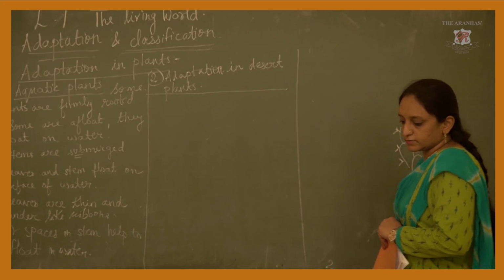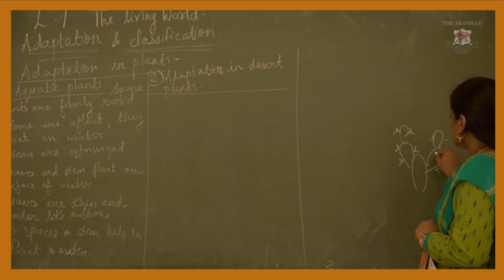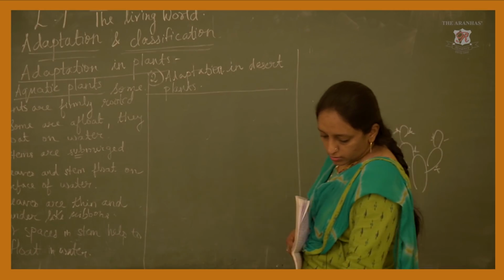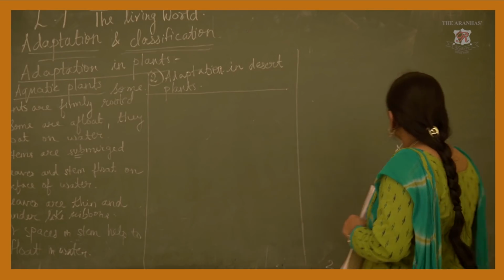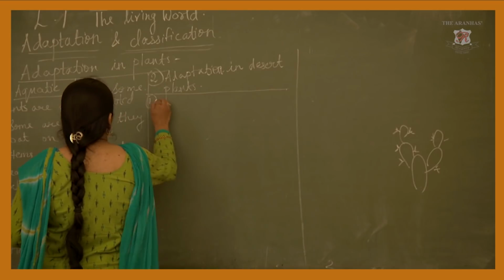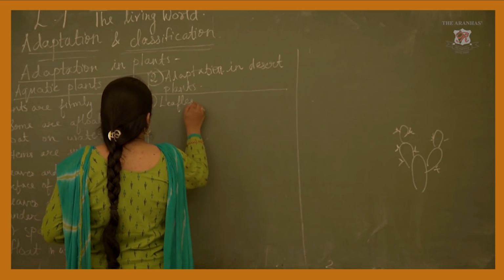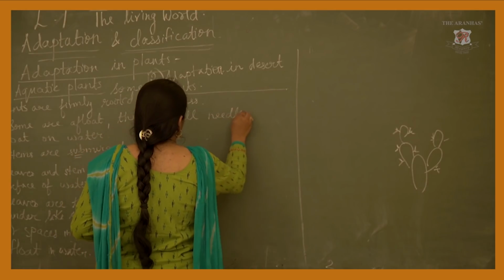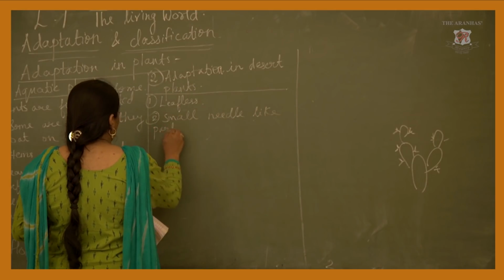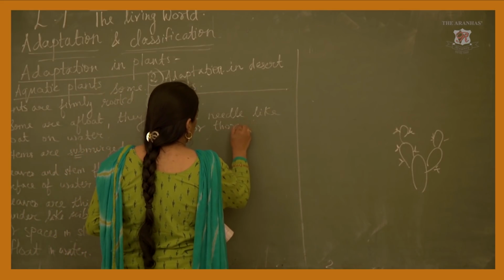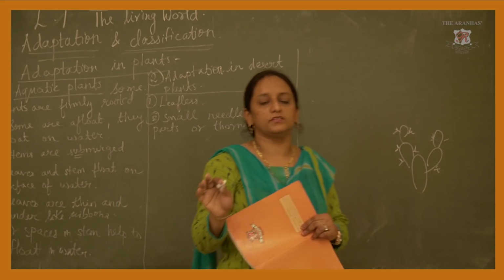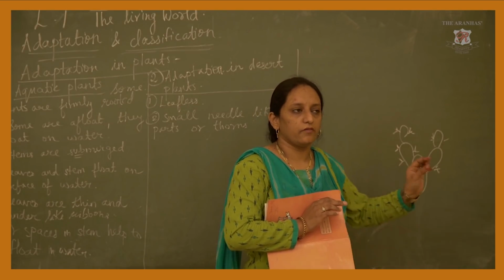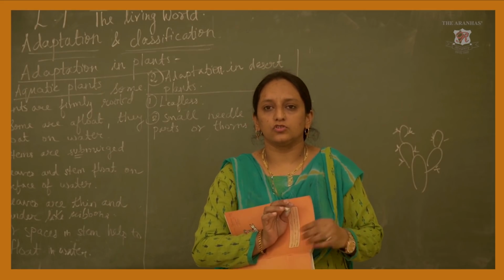Now this is the cactus plant. It is either leafless, or if leaves are there, the leaves have thorns or small needles, so that they lose very little water by evaporation. So some are leafless, and if leaves are present, then they have small needle-like parts or thorns, so that very little water is lost by evaporation. In the desert there is a shortage of water. Everyone knows a desert place. So if they lose more water, they will die very early. So they have thorns, so that very little water is lost by evaporation.